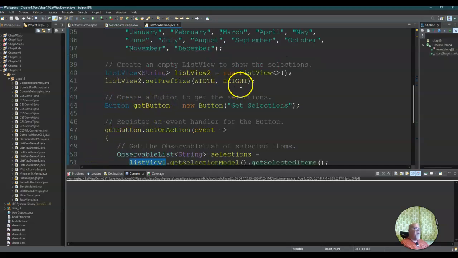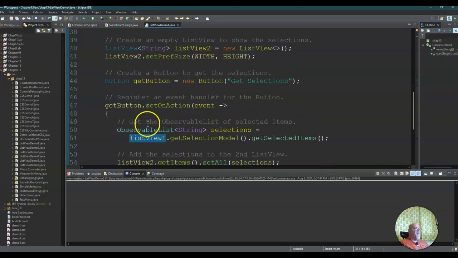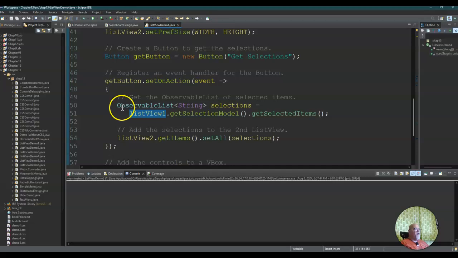It doesn't have anything in it right now. And then I've got a Get Selections button, and here's my button setOnAction. So when I click on the button, it's going to call this event lambda. And there I create an observable list of strings, selections. And we're going to get the listView.getSelectionModel().getSelectedItems().